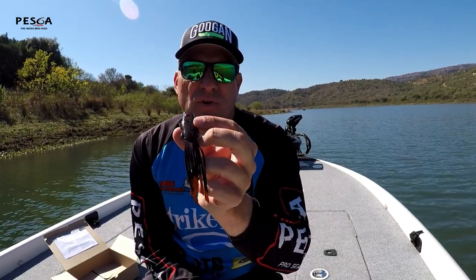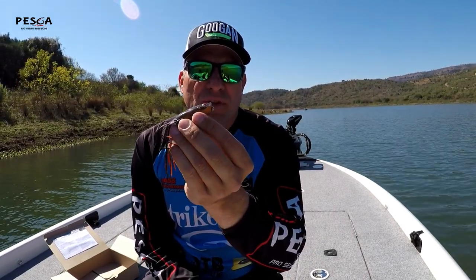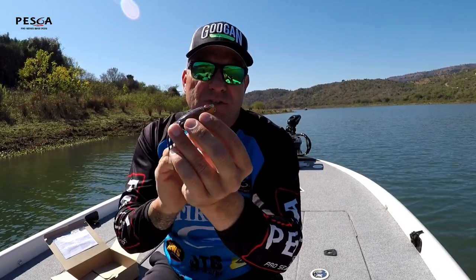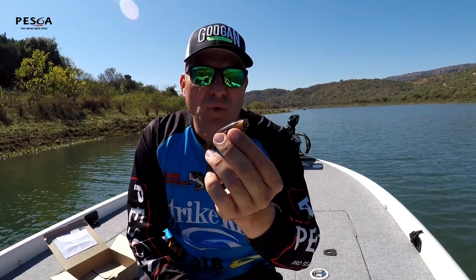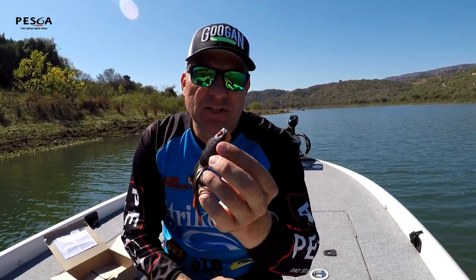What's nice about this bait as well, you can fish it really slowly, because just with a small pop on the rod tip, you know, it's going to give off that action. You don't have to really move it out of the strike zone or do a hell of a lot to it to get a bit of a commotion, so you can just twitch it gently.